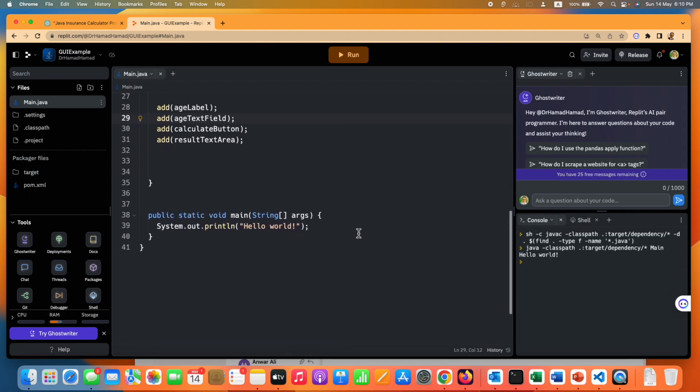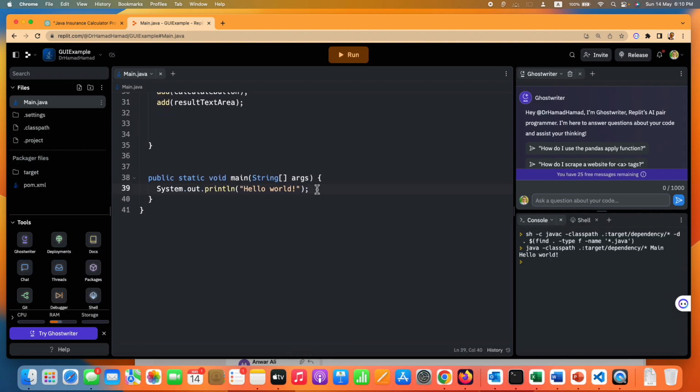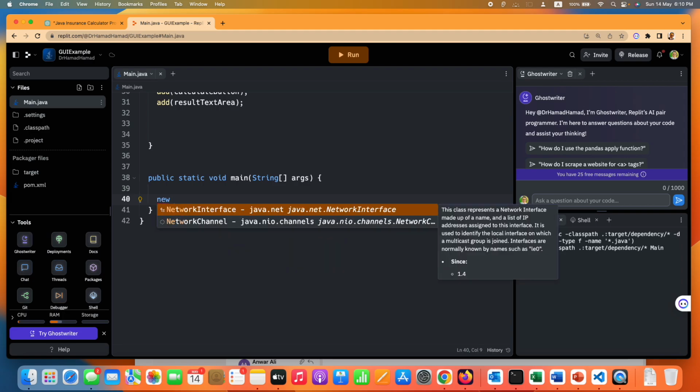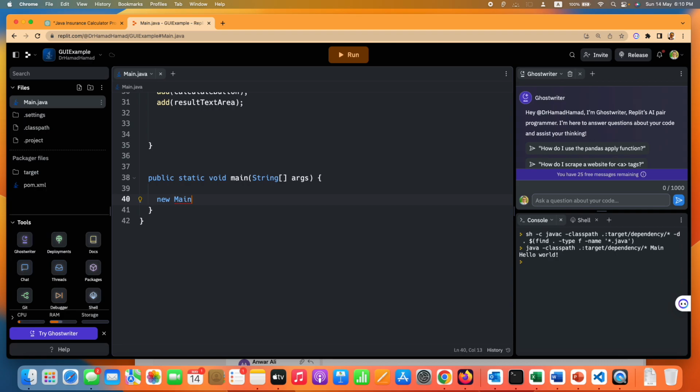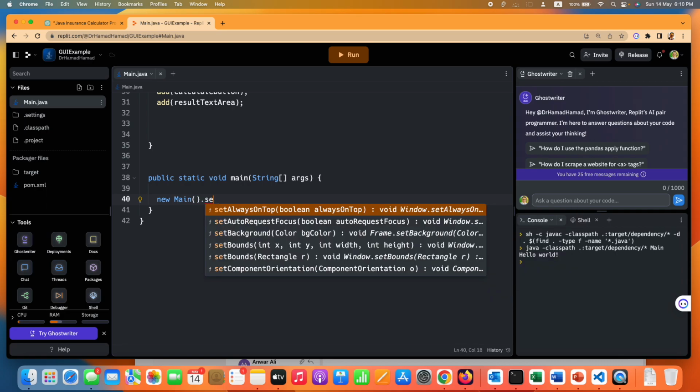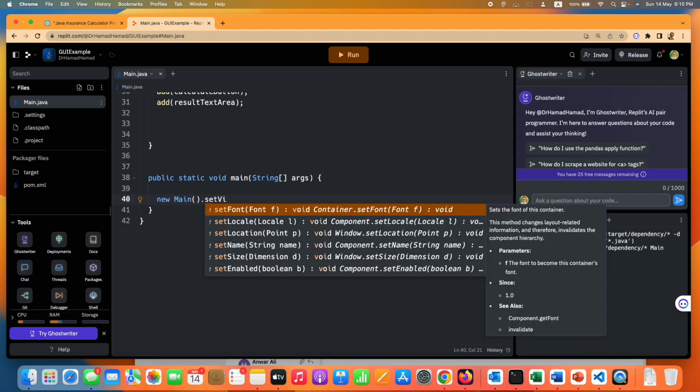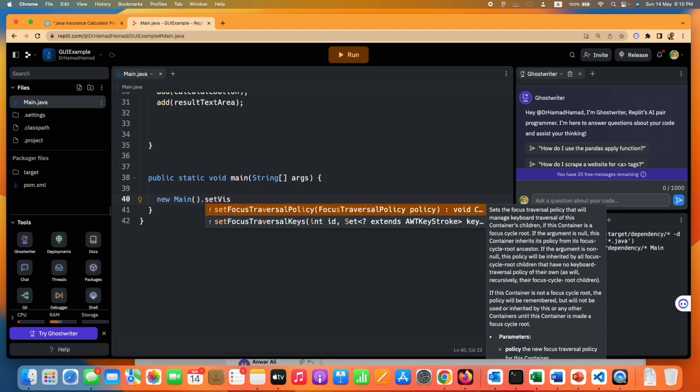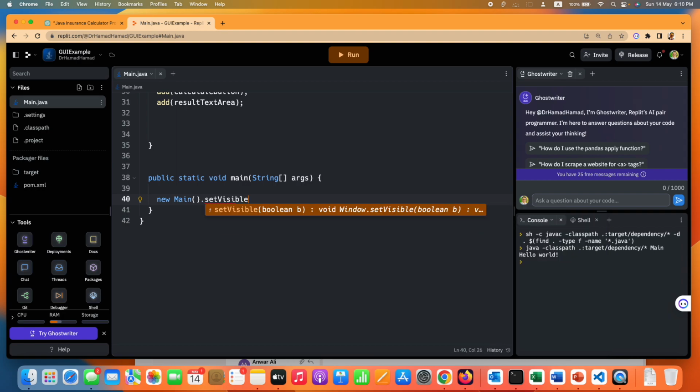But let's see something. If you come to the main now, main object, we don't want this one. If you want to see the frame coming on the screen, we need to do this. We say new main, this is the constructor, dot set visible, and we'll say true.